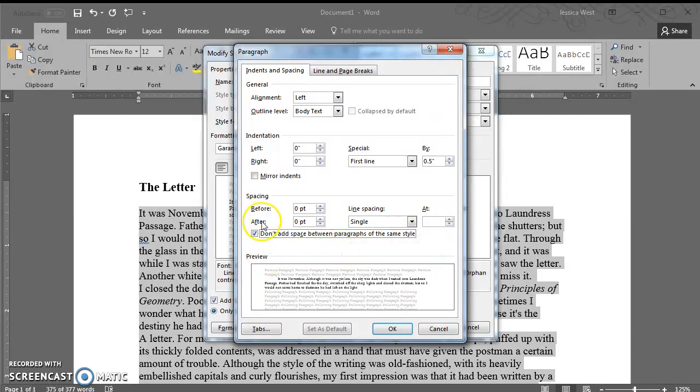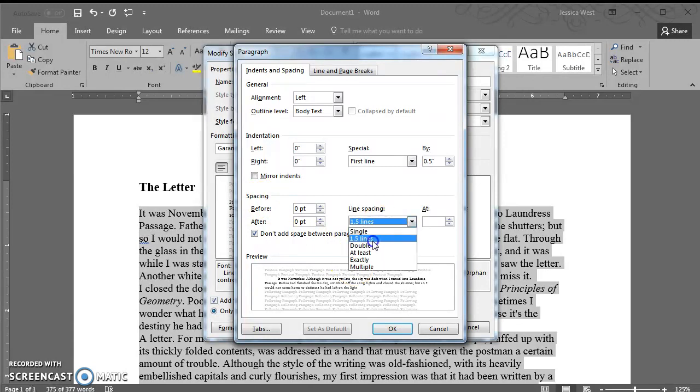If you do want space before or after, instead of hitting enter a bunch of times and putting a bunch of hard stops in a row, because when you're ebook formatting, it's not going to come through anyway. It's going to be totally lost in translation. If you want 120 points of space after a passage, then you're going to have to specify that here in style. And the same thing goes for any purpose, really. If you want space after a line of text, then set it up in styles right here under spacing.